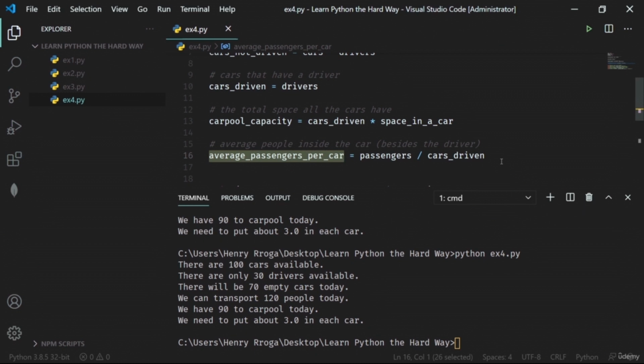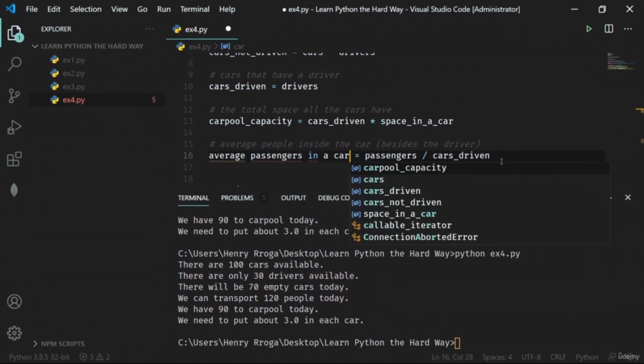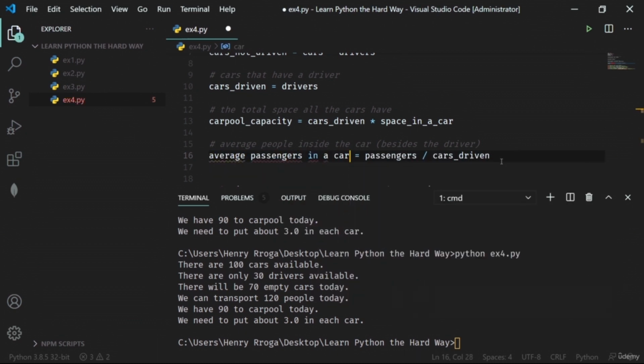Our program has used this character in the names of the variables. In Python, the convention is to name the variables using snake case, which turns the empty spaces in a sentence into underscores. For example, we have average passengers in a car as the name of the variable. Doing this with empty spaces would result in an error, because Python thinks that each word is a keyword in your script and doesn't understand the meaning, so we join the words using underscores.